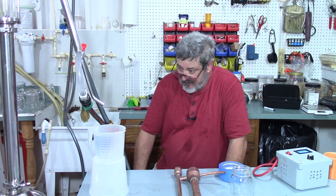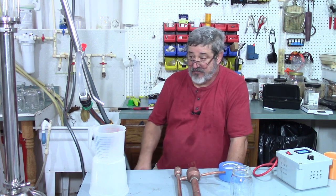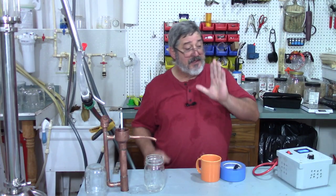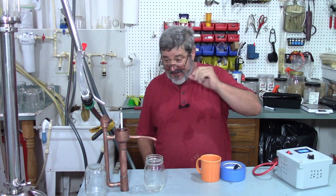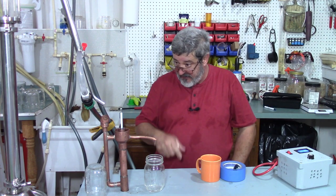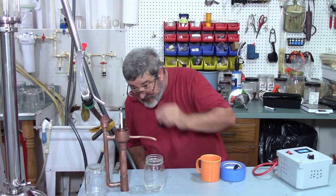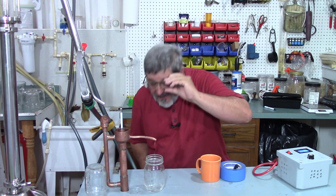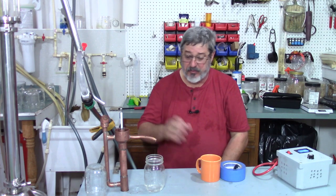After this, we'll get our parrot set up and we're going to start collecting all the good stuff. Okay, so we got our four shots in heads. We collected 6 ounces for that. We put our parrot in. We filled it up. She's coming off at about 158 or so. All right, so this is going to be our first jar.